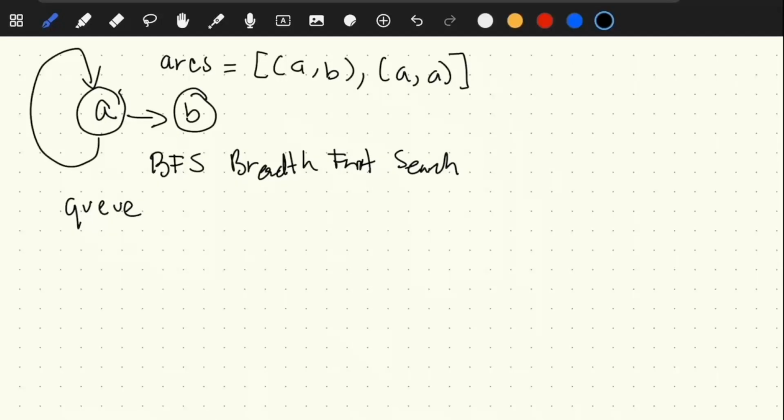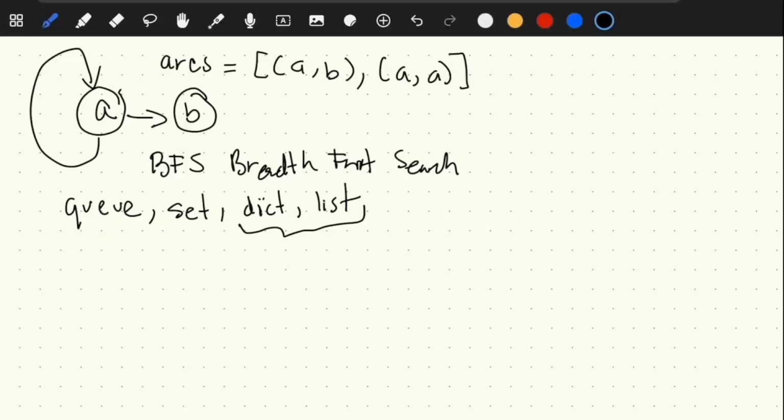Some of the data structures that I remember we need are a queue, probably the most important one for this algorithm. We also need a set, a dictionary, and a list. These two are very common to use in programs. By the way, I'm using Python, if you hadn't realized from the beginning of the video. And these two are also very important, but a little bit less used. Maybe queue is less used than set, but nevertheless, they are very important data structures.